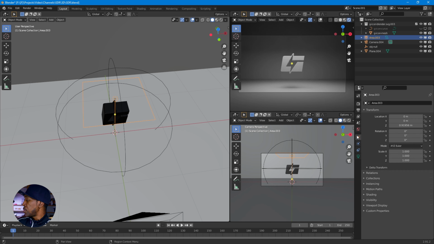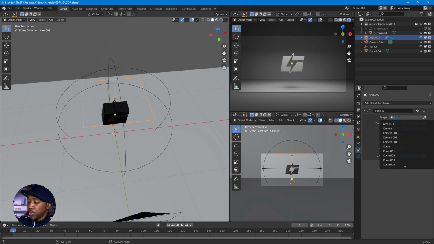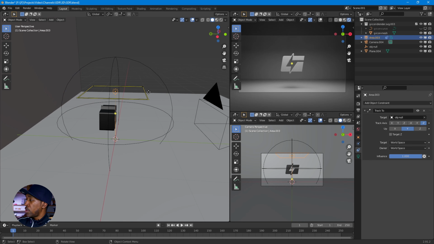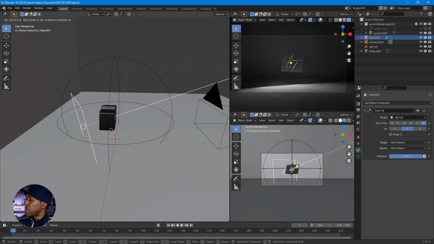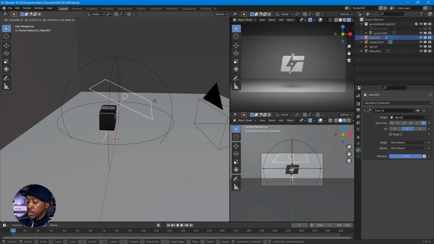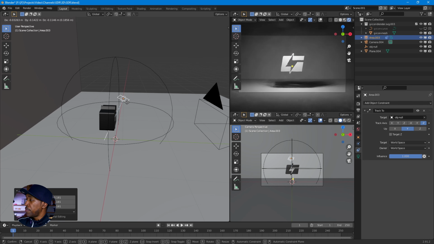I'm going to go to the object constraints, go to track 2, and I'm going to search for OBJ, and it comes up. I'm going to select this and hit enter. And then whenever I move this object around, I'm going to hit G. It's always pointing at that particular point area. So I'm going to scale this down first so it's not so big. And then I'm going to go G and move it over a little bit. And then I'm going to turn the light down a bit.